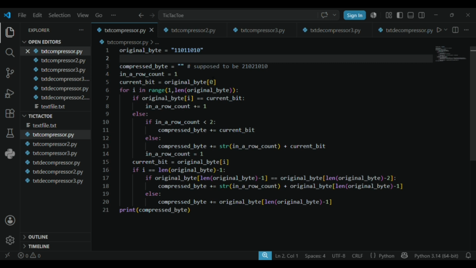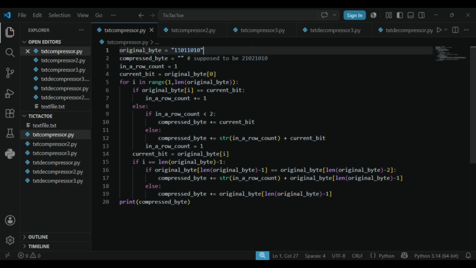But an important thing is, if you have 0 or just 1, you shouldn't write 10 or 11. You should just write the number. So for this byte currently, can you guess what the compressed byte would look like?